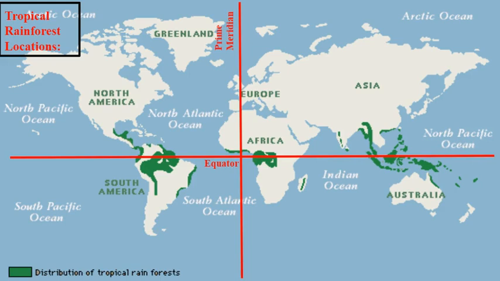So now we are going to be looking at a map to show where tropical rainforests are located around the world. As we can see, the tropical rainforests are going to be indicated by this green color. So we can see that there are some over here in South America, as well as Central America over by the Panama Canal. We can see that there are some over here in Africa, as well as a little bit over here in Asia and Australia. So now we can see that all of this green is going to be very close to our equator line that goes through the center of our map. So that shows that our tropical rainforest is going to be closest to our equator.